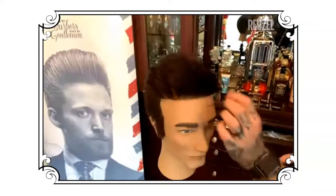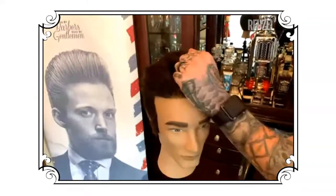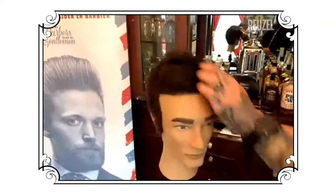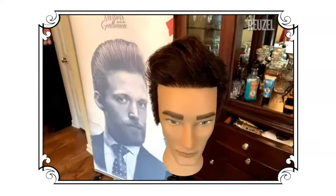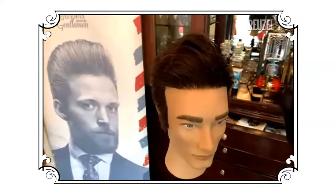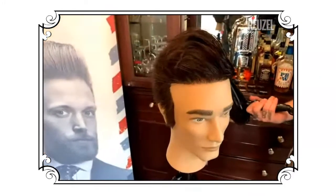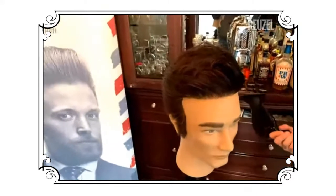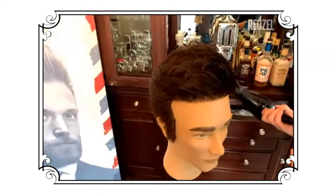And in the front here, I want to make it a little bit more curly textured by scrunching up here. Just give it a little bit more fun feeling to it. More lived in. It's a little hard for customers to use a blow dryer and a comb or a brush at home. So it's a little bit easier for them to be able to use their hands. And if they can see me using my hands, they know it'll be a little bit easier.